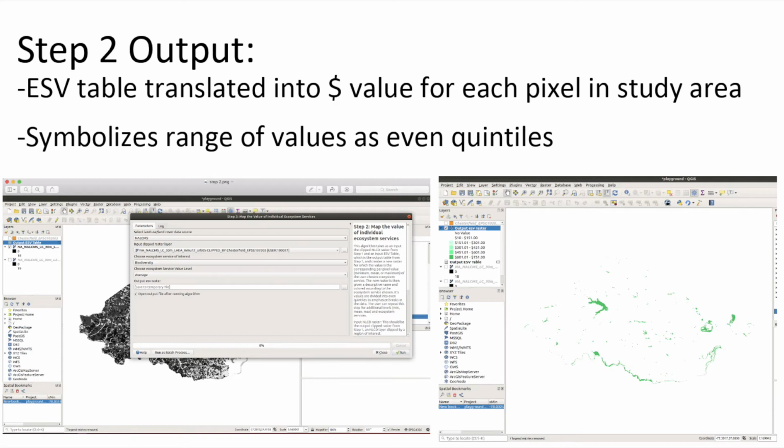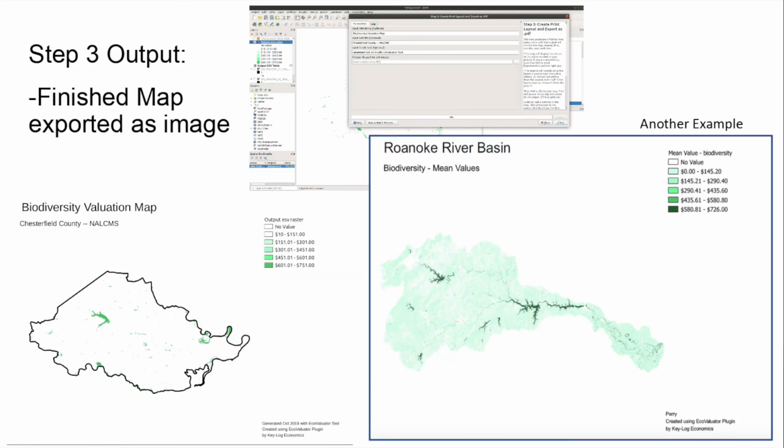So basically, the areas you see in green are all around water, so those represent high biodiversity value. The rest of the county either represents no data or low biodiversity value. I'll show another example next slide that's a little more interesting to look at. And then step 3 is a nice looking map as your output. I'll talk about some of my struggles in the process.